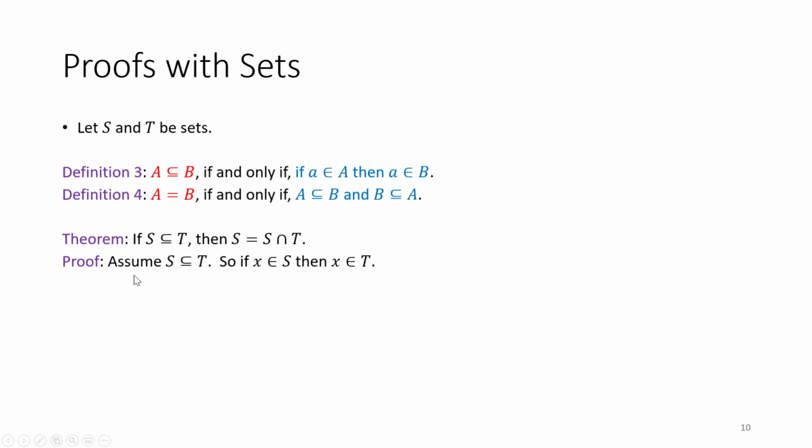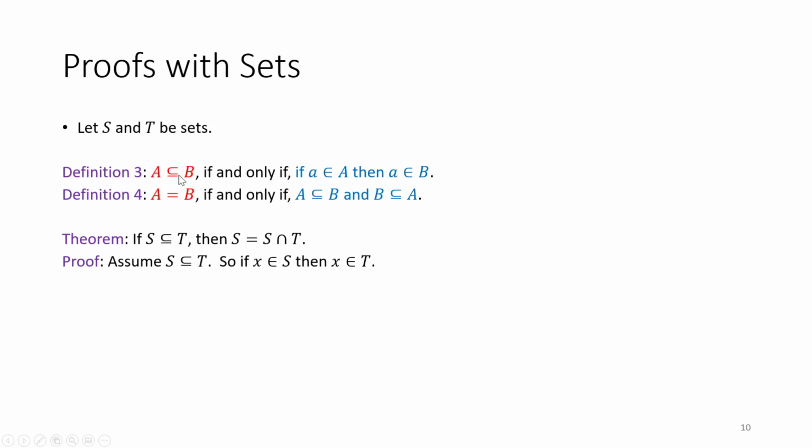So we start by assuming S is a subset of T. If S is not a subset of T, there's nothing for us to prove. So we'll start by that assumption. Assume S is a subset of T. Now this next statement I've got here is an application of the definition. Remember how I mentioned in the last video how a definition works. We can think of this if and only if as a two-way bridge. If we're on one side, we can go to the other side and vice versa.